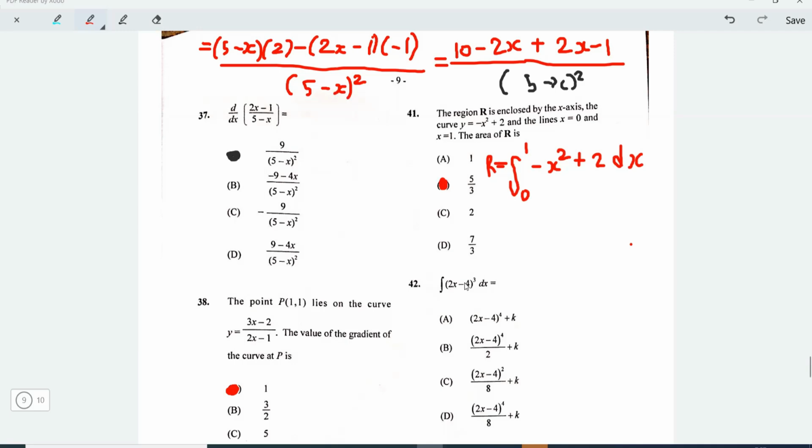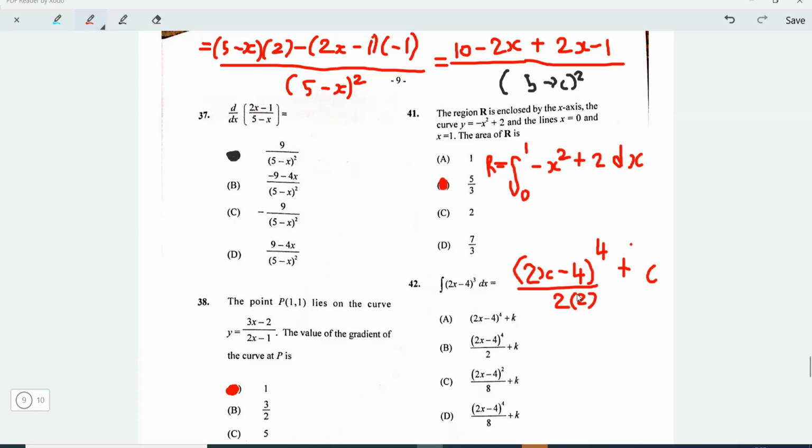Easy. This one now is easy to integrate. We know we add 1 to the power, and then we divide by the power. So it's 2x minus 4. We add 1 to the power, that becomes 4. Then we divide by the power, and we put plus our constant c. Sorry, add 1 to the power, divide by the power, then we divide by the derivative inside the bracket, 2.